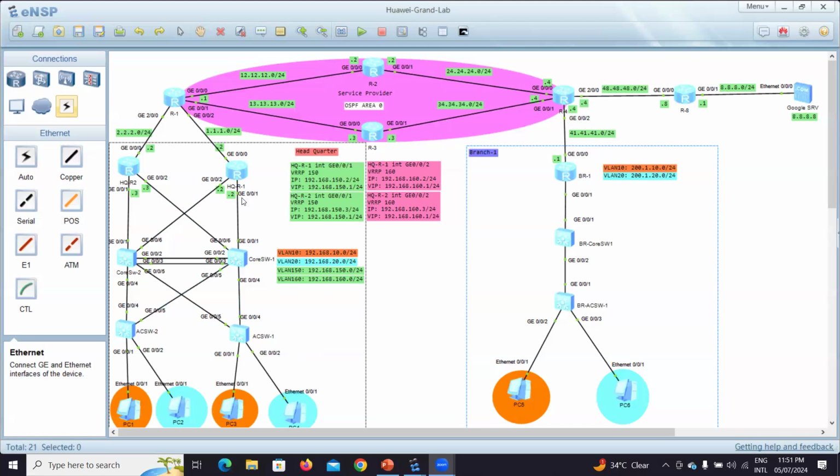Why am I doing that? Normally, we don't need that. We would combine these two physical interfaces together with something called a BVI, Bridge Virtual Interface, and with Huawei it will be a global virtual interface. But this is actually a professional level, and I don't want to complicate your life. So I will do it just as if we have two subnets here. Great, so let's start with core switch one.